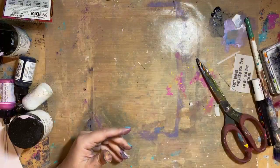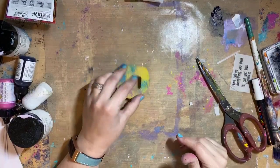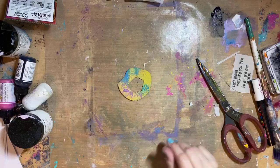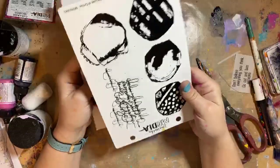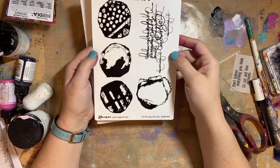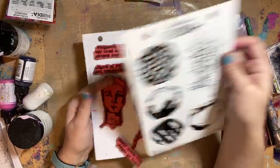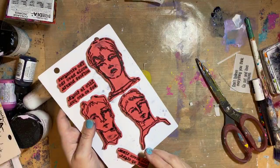Another thing I like to do with these chipboard shapes, especially once they've been painted, is stamp right on them. Somebody mentioned the other day they wish they had an Asemic writing stamp. In this stamp set, For the Love of Circles, it's a few years old, but I'm pretty sure it's still available. There is a nice Asemic writing stamp in this set. That is an option for you.